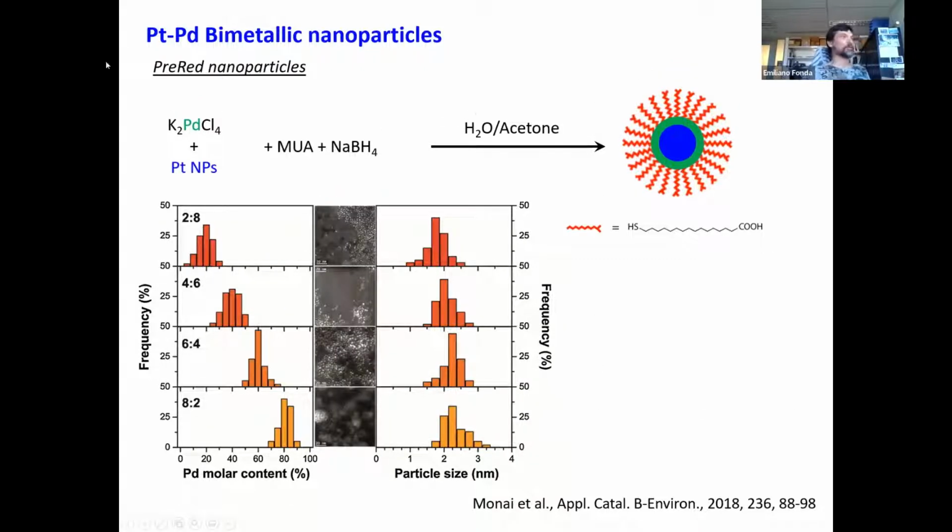The same happened with the platinum-palladium bimetallic particles that were produced by pre-reduction. So again, we use the platinum as a seed and we reduce the palladium on top. At the end, we have a larger concentration span, of course, because in that case we can just reduce palladium on top of platinum. We can use the full range of concentration. And again, the size is quite stable and is around 1.5 up to 2 nanometers. In this case, actually, it's more difficult to know by microscopy what the size is, since it's probably a core-shell.